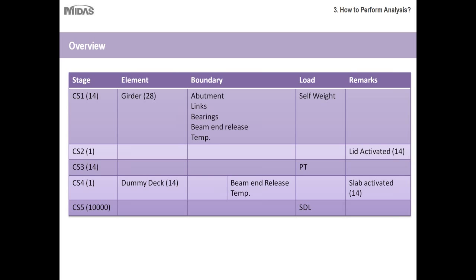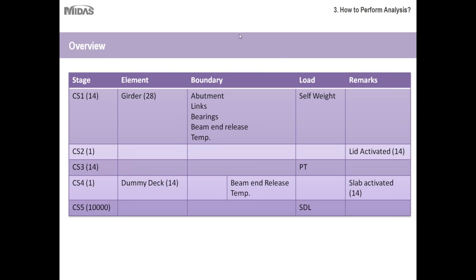So actually the girders have been in the casting yard and attained a maturity of 28 days, and then brought to the site. And when they are brought to the site, they will have the following supports applied. They will have abutments, they will have bearings, they will have temporary supports. So these beam releases and links are temporary, and beam releases are the temporary supports. Links are to simulate the eccentric behavior, because the supports are not directly applied at the centroid location. They are applied at the bottom of the U girders.